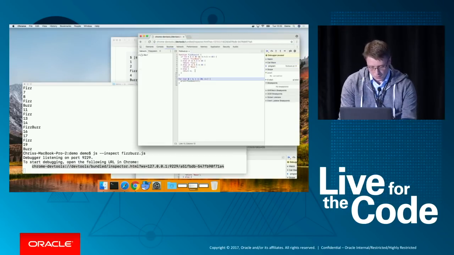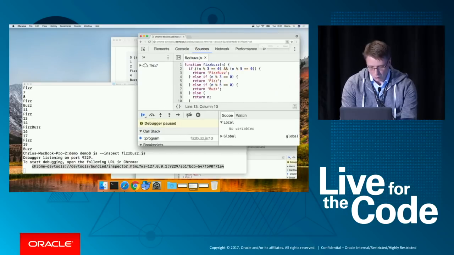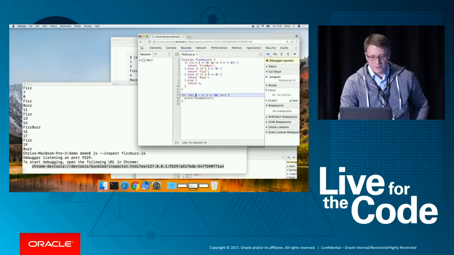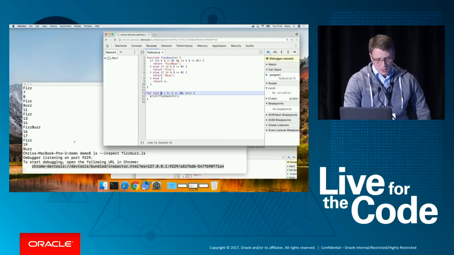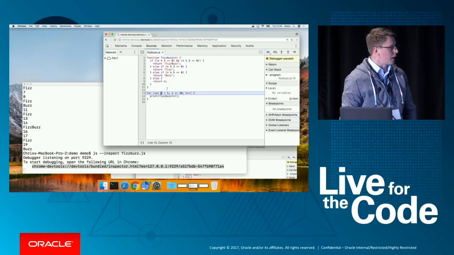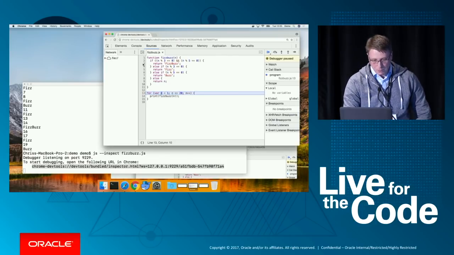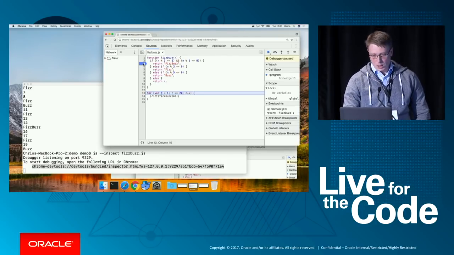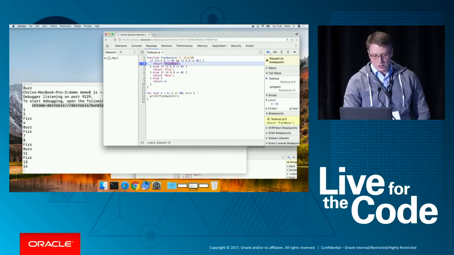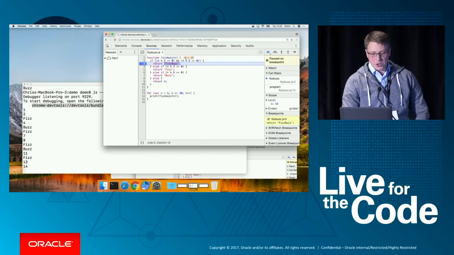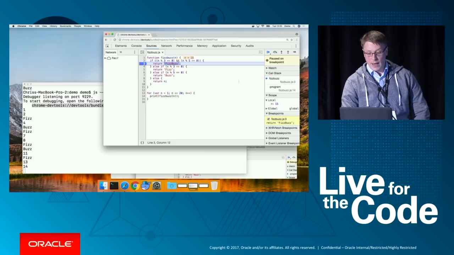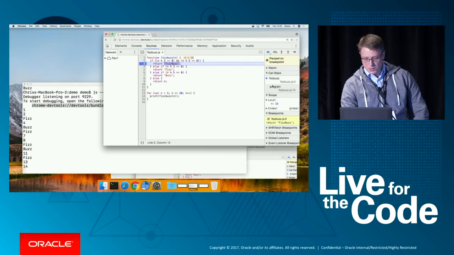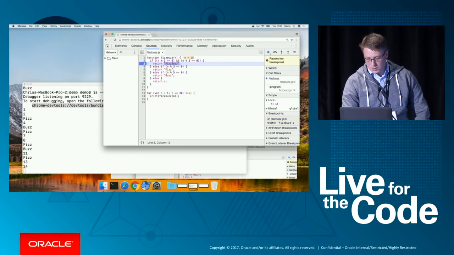What we've done, I don't know if I can make that large, there you go. What we've done is we've written a layer which can interface with that. We've started the application and it's paused on the first line that does some actual logic rather than just a function declaration. So I can set a breakpoint on the line I'm interested in, and I can continue execution until we get to that point. And then you see we get features here such as it prints out the current value of n, and it prints out a call stack that I can navigate through as well. We have things like watch points, and you can inspect other variables.